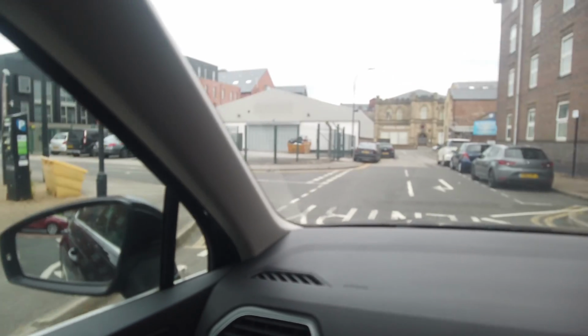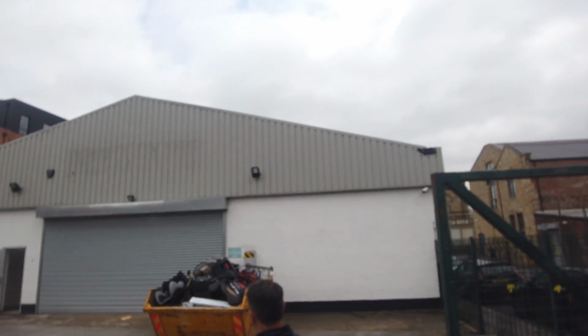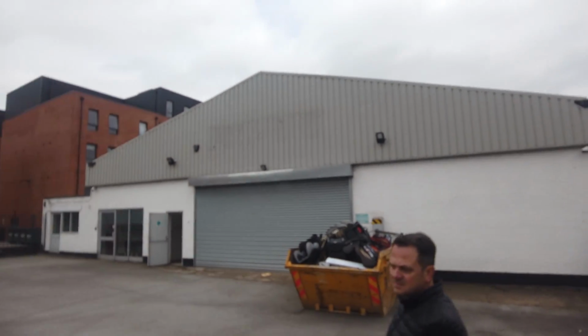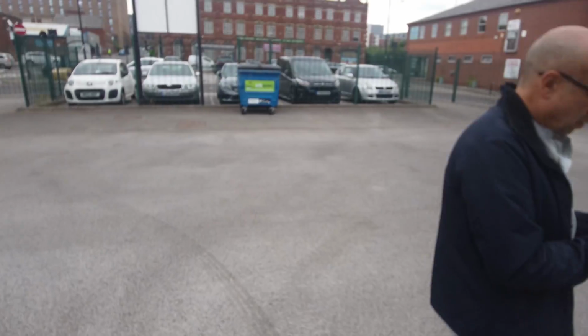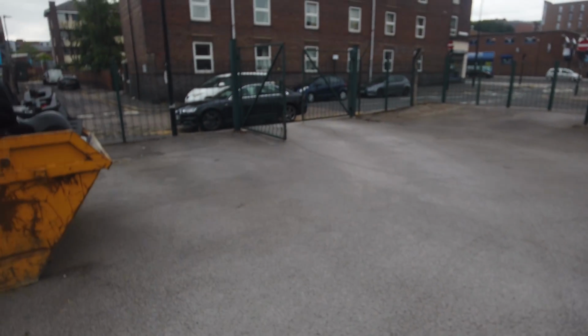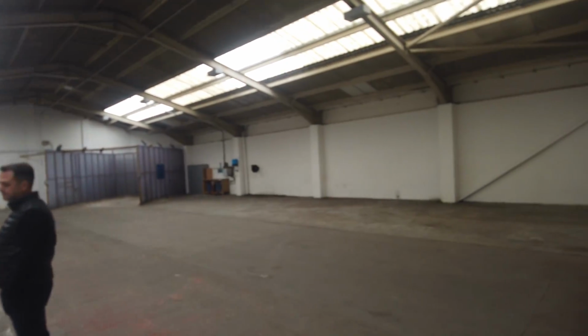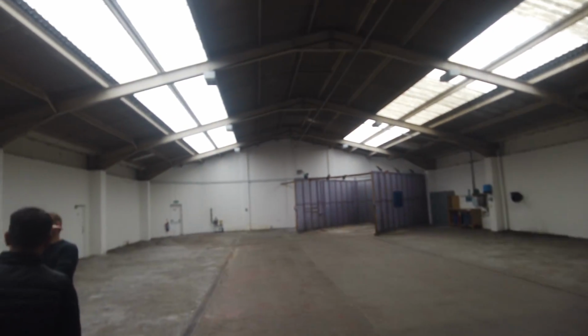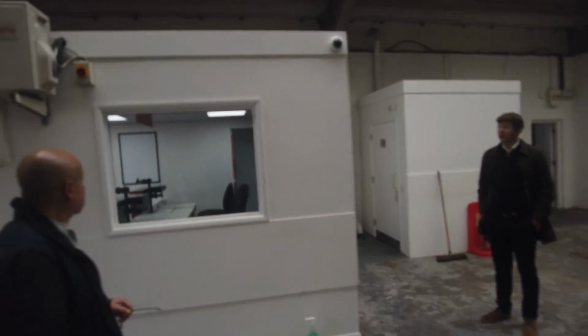This is definitely a warehouse. This one hasn't really been converted into anything else either. It's an old car rental place. As you can see from the outside, there's plenty of space to park your cars, and you could even host some small events outside, which is kind of cool. But as you walk into it, that is actually a very large space. You could do a lot with this, but there's going to be a lot of money to fit this place out. We're talking 200,000-300,000 probably just to fit this place out, make it look really good.